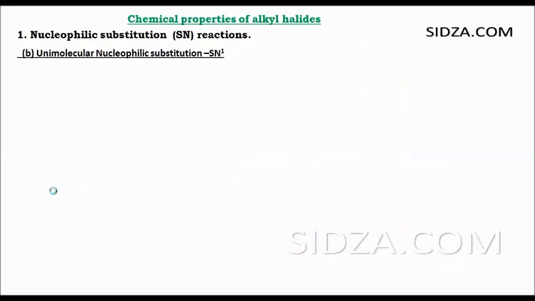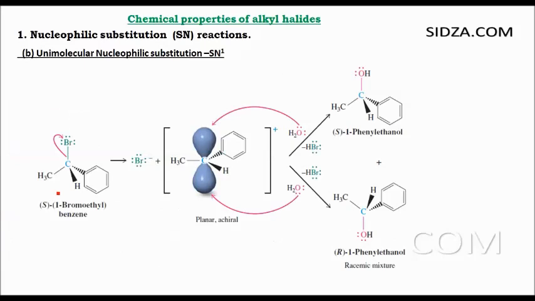Okay, so now let's discuss the SN1 again. Let's have a close look at what actually happens here in the SN1. First step, which is a slow step. The bromine is lost here, Br negative is lost. You get a carbocation. Initially you had the sp3 hybridization here, but right now the hybridization is sp2. This is a planar molecule. So hybridization is sp2.